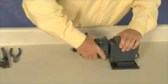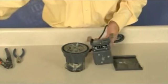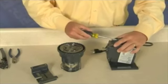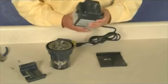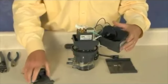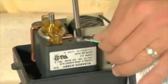To replace the coil, disconnect power to the pump. Separate the feed rate control and pump head from the motor. Remove and set aside the motor base. Remove 2 motor cover screws. Invert the pump and use the pump head and feed rate control as a stand to work on the motor. Remove the fan and set it aside. Disconnect the ground wire with eyelet and set the screw aside.